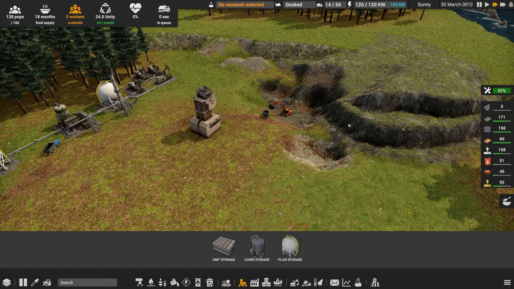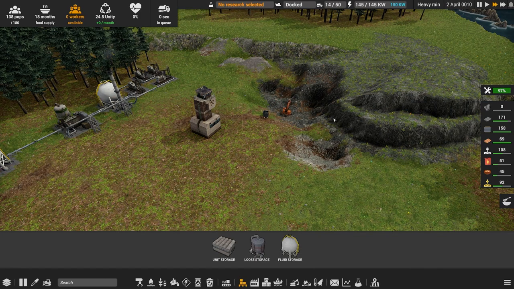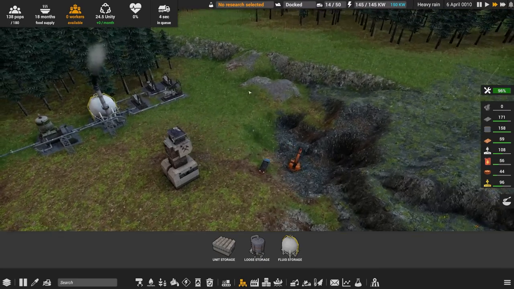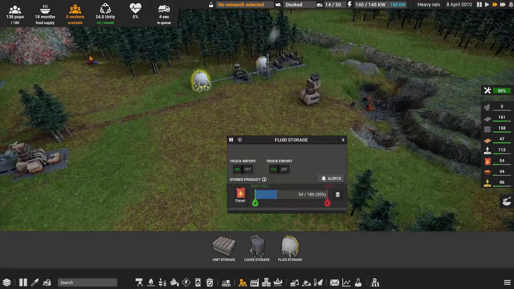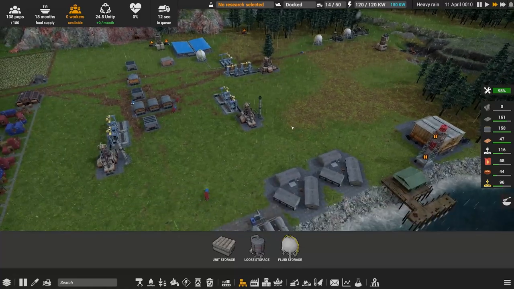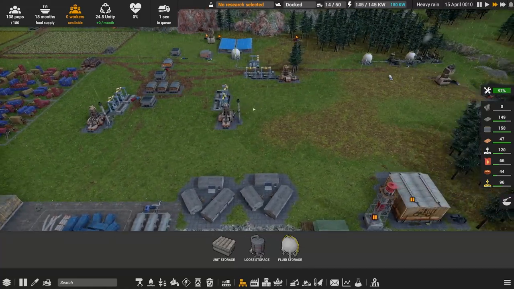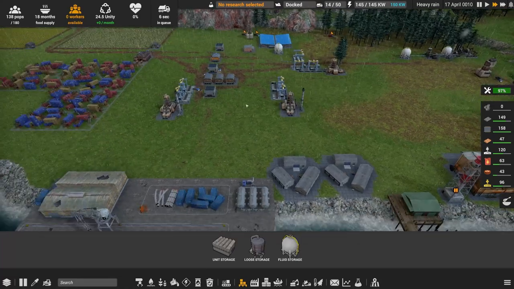So we need to just up our coal game. Let's actually get an additional truck to start working at this mining excavation area. Yeah, that's going to help out tremendously. Diesel we are now good for again. I think we're probably fine.